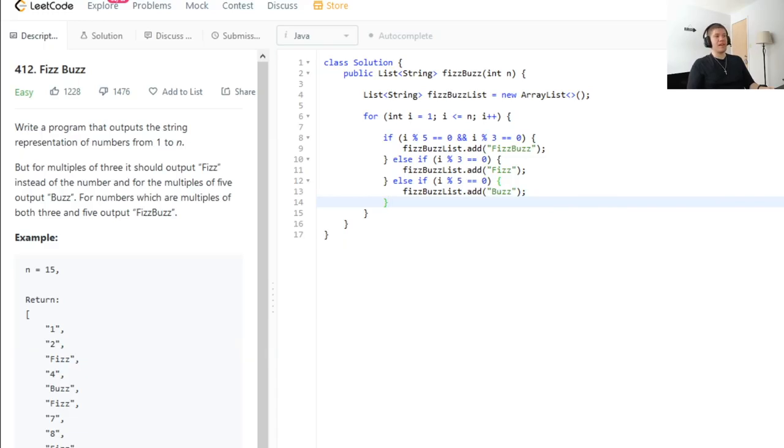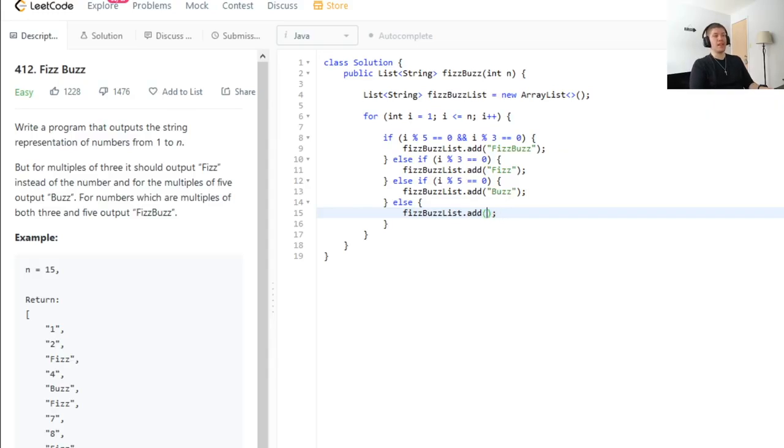All right, and then the last part is we want to just go ahead and add the number if we didn't print Fizz Buzz, Fizz or Buzz. Else, we'll do Fizz Buzz list dot add. Here's where that original gotcha comes into play. You might stumble on this and do something like that where you'll add i. But remember, i is a number, so you can't do that.